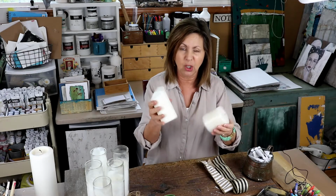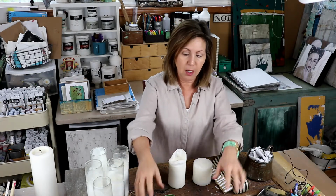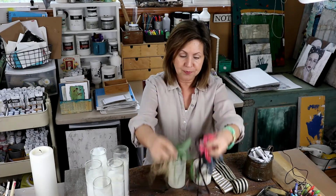So today's project I just thought would be easy. Honestly, it is easy. If you have some candles laying around that you would like to look better, kind of decorate or just have some fun with, and if you have some random ribbon or string.